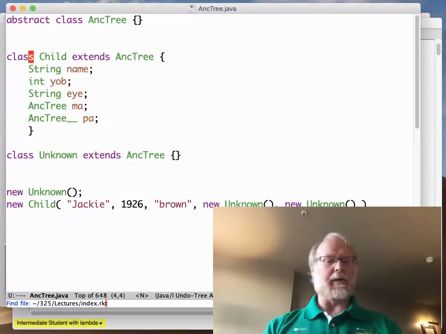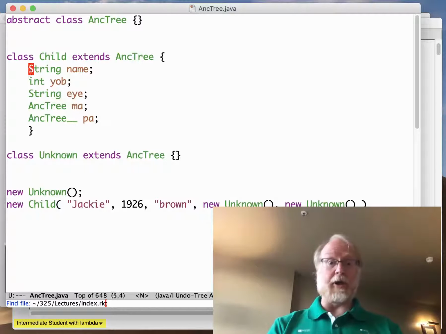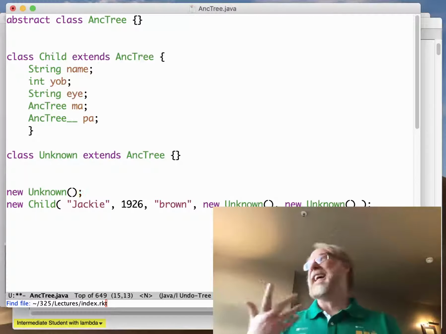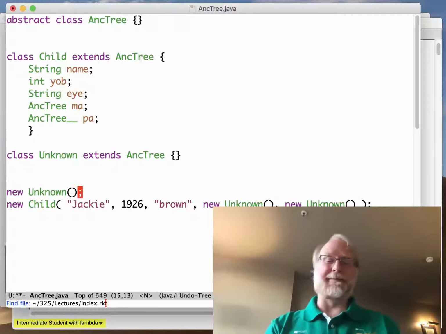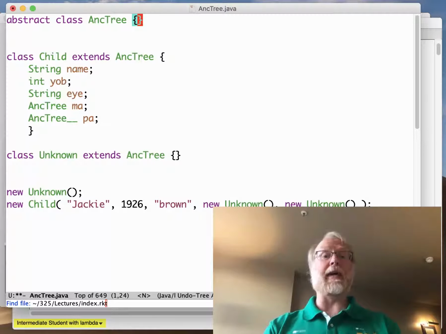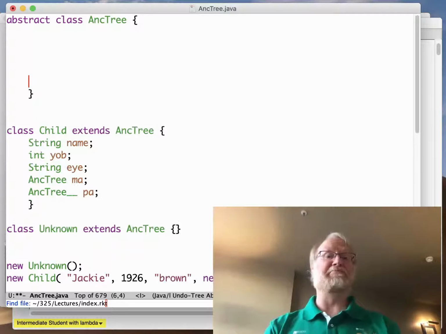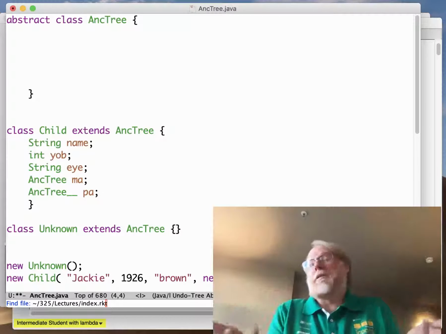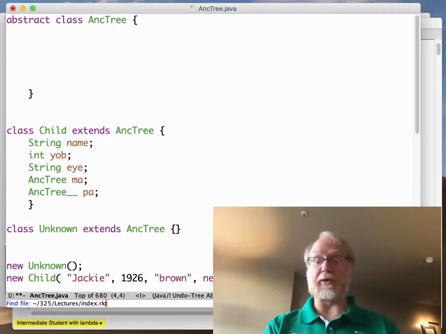Great. Gosh, where's a good place to put this code? This is actual Java code, right? I'm actually calling these constructors of examples of the data. I need to put it somewhere in some class. I guess I could make an extra test class. Some people advise against this. I'm just going to stick it, to help keep things simple, eventually I'm going to put my tests and everything inside a function inside class AncTree up at the top. It's just a place to put this code rather than making a whole separate class. And I'm going to call this function main.